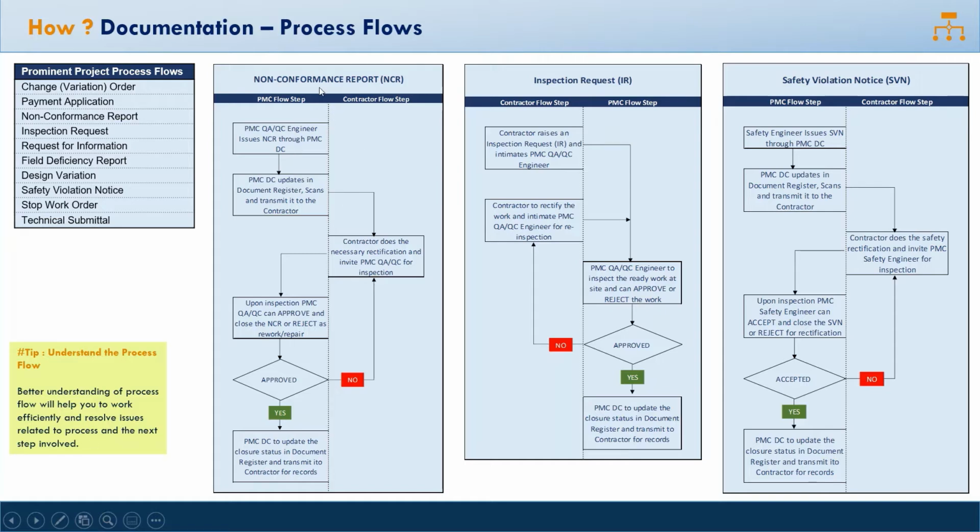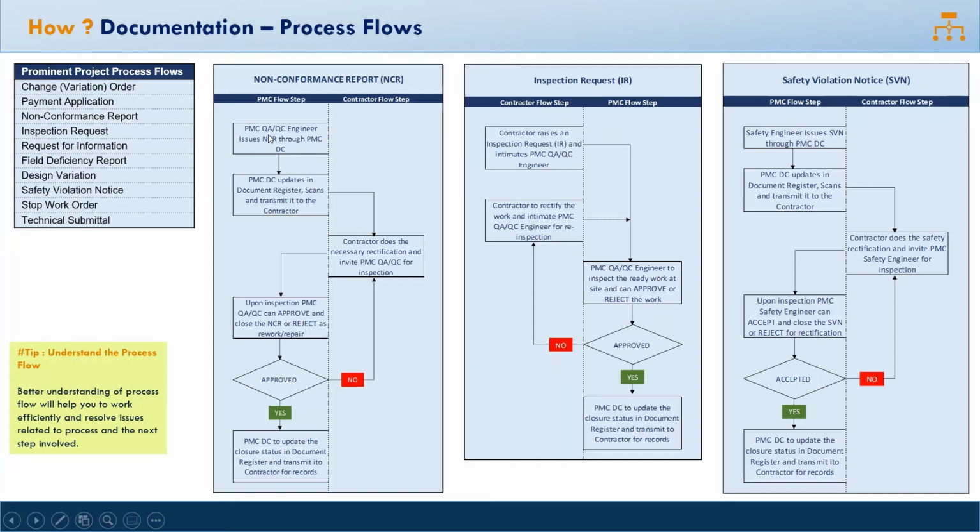If you see on the project flow samples I've given here for NCR, two project participants are involved: the project management consultant, the PMC step, and the contractor step, okay. Here, since NCR is a quality document, the quality engineer is going to issue the NCR.